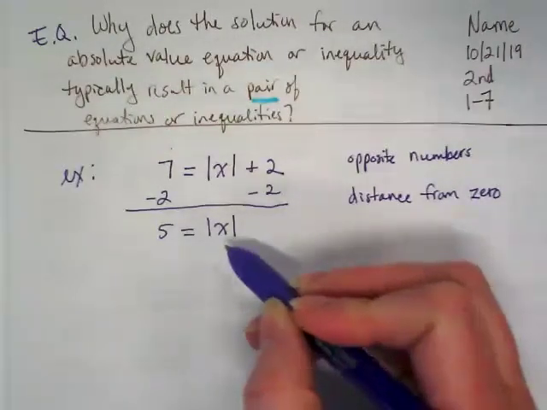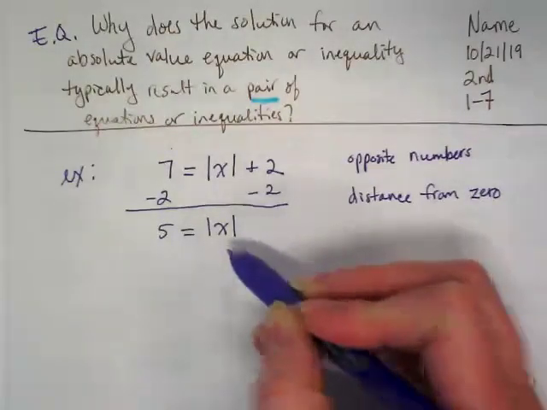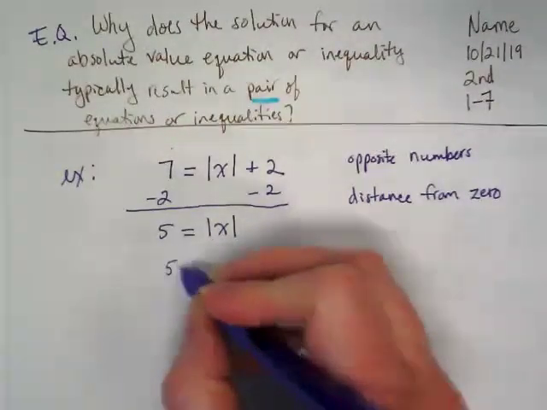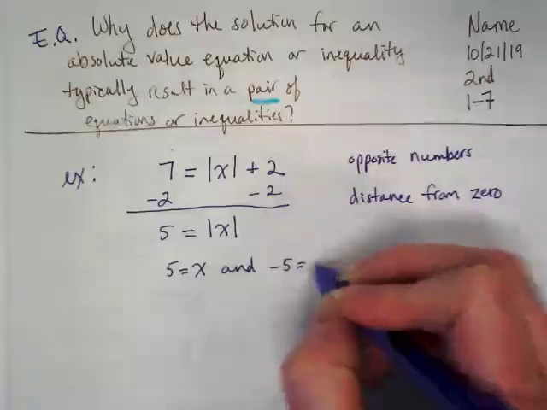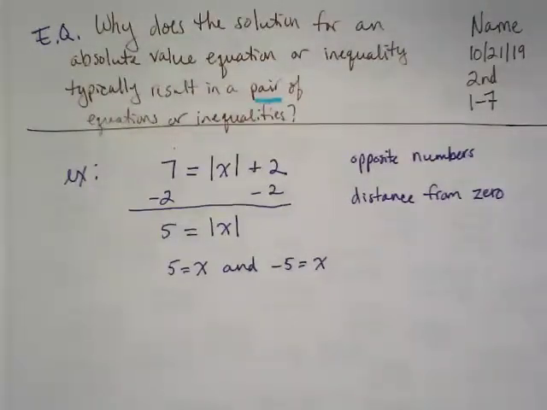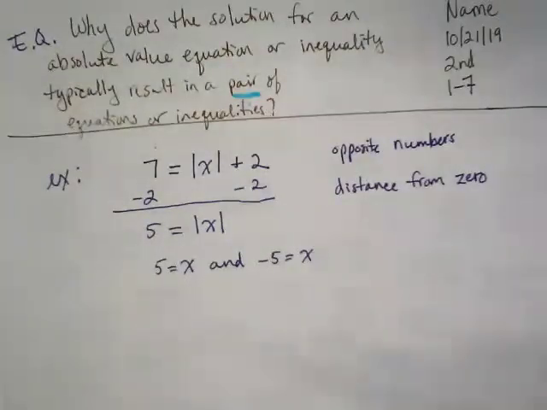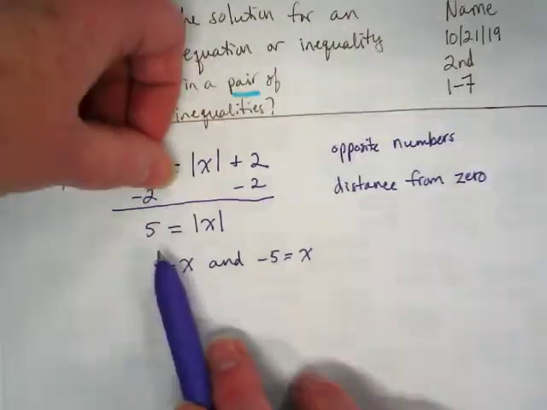So when I'm thinking about the distance from zero, there's two things that are equal distance from zero that are five spaces away. What are the two numbers that would make this true? Say it louder. Negative five and positive. So what we could say here is five could be equal to x and negative five can be equal to x. Is that true for both? What's different about what I wrote? The absolute value symbol is now gone. We're saying these two numbers could go into this symbol for x and they would both still be true. Negative five's absolute value is equal to five and five's absolute value is equal to five.